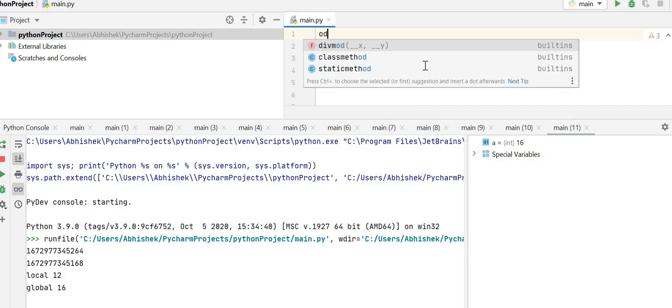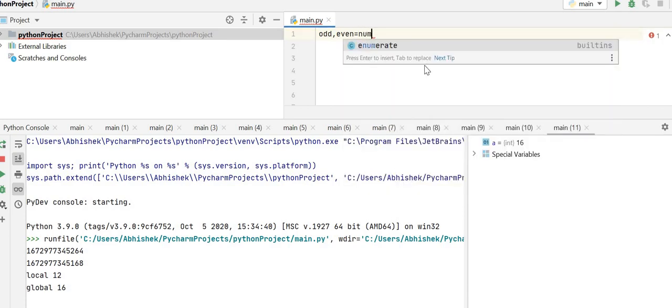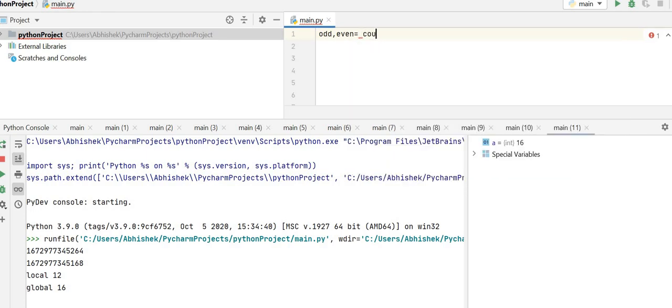I can say odd comma even is equal to, I can name num, or I can also say count. But we don't know what count is. So first we write list as a variable. No, it thinks it's a statement, so LST.